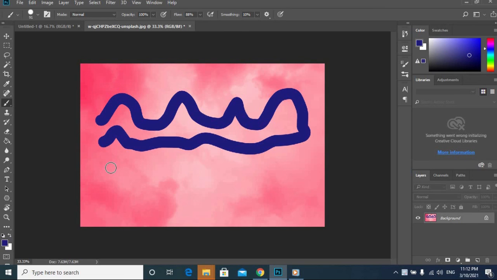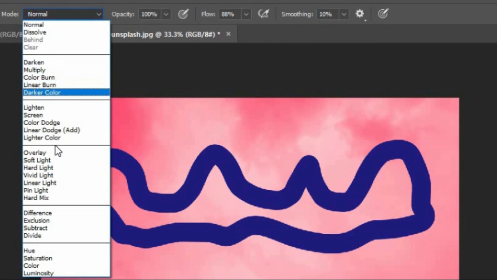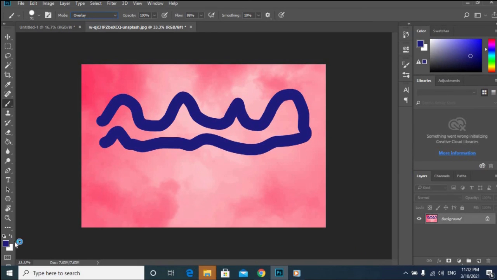But now if we want to blend the colors, we go and choose the overlay mode and paint with that same blue brush.